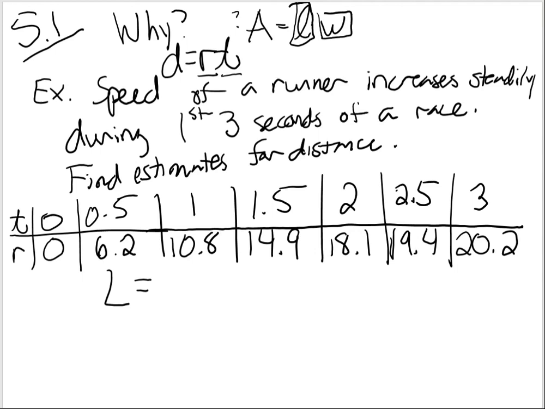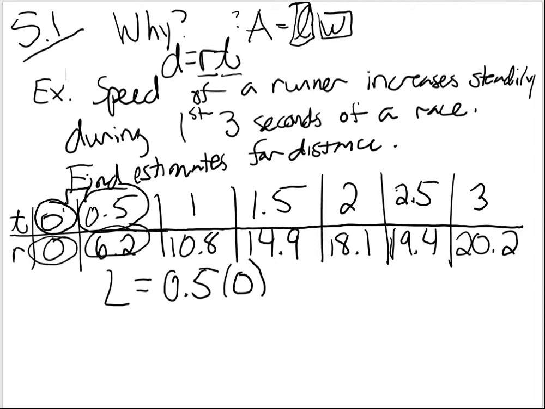So if we want to do a lower approximation, that is an under approximation, we need our width and our length of each one of these. We can think about there being a rectangle from this one to this one, so that little bit. So the width would be 0.5, right? You're just subtracting the two times. And then what about our length? Well, if we want a lower one, we want to choose the smaller of these two. In this case, 0.